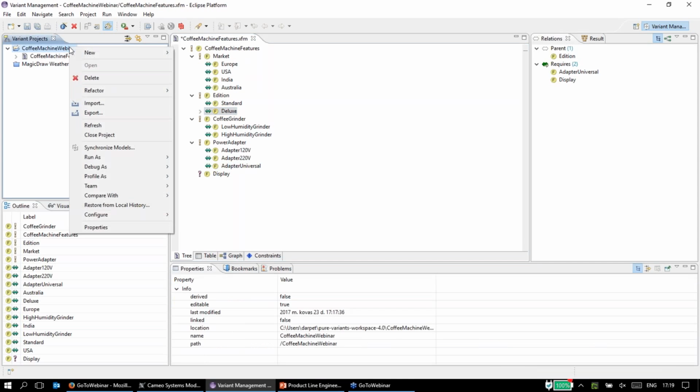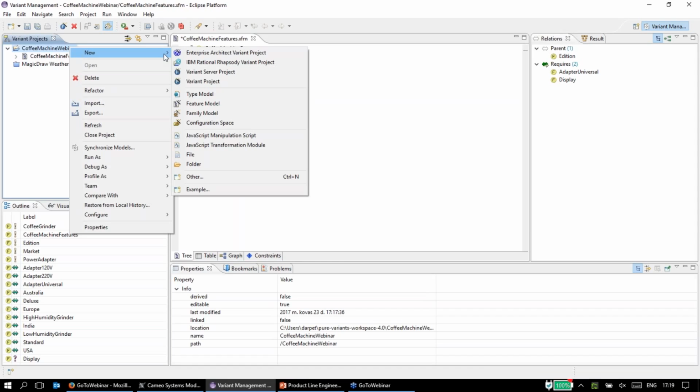So to create the product model, it's pretty straightforward. I select new, and in this case not a feature model, but I will need to create a product model. And in pure::variants, product models reside in what's called the configuration space.